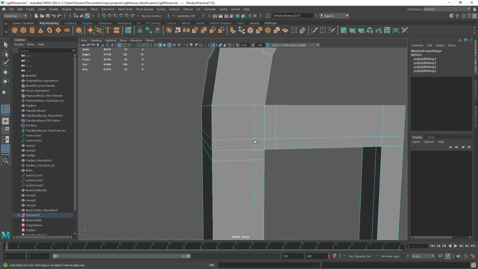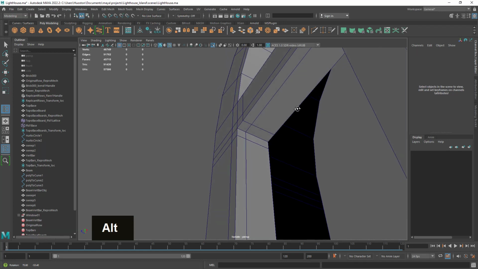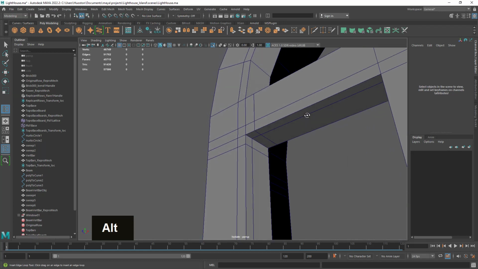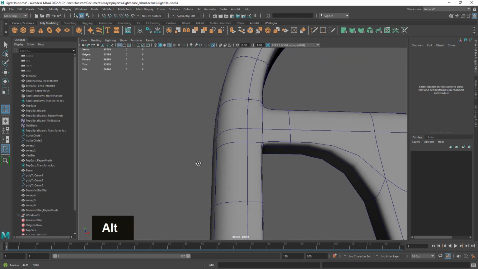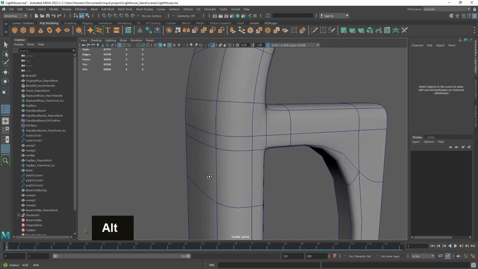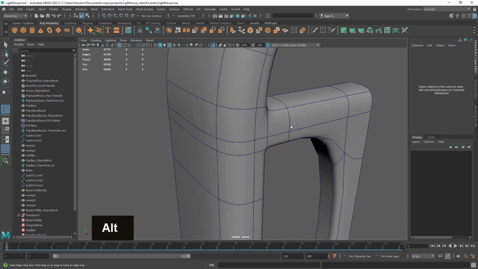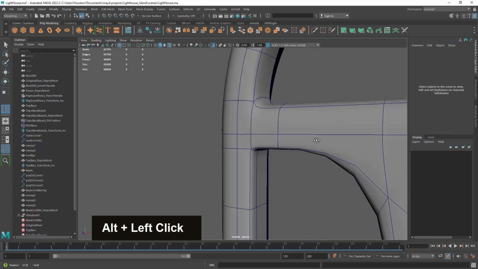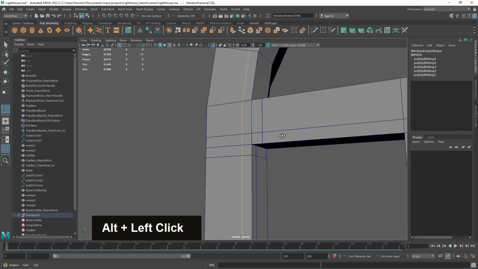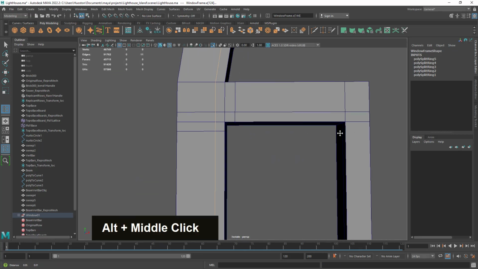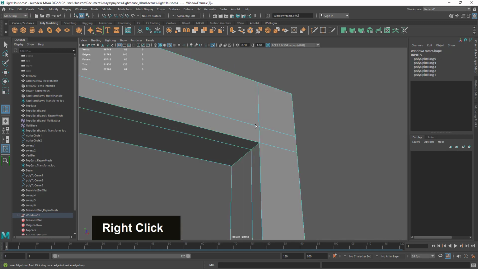It's not quite there yet because we probably need to add a little bit of edges to hold this edge here. So if you try to smooth now, sorry, we have to select the object. If you try to smooth now, you see, oh, now it's working, right? Here on the side it's moving too much because, of course, we need to insert more loops there, but we will do that when we bevel the edges. Okay, so let's go back and let's try to do the same thing on this side here.